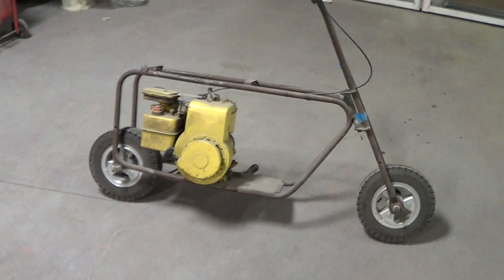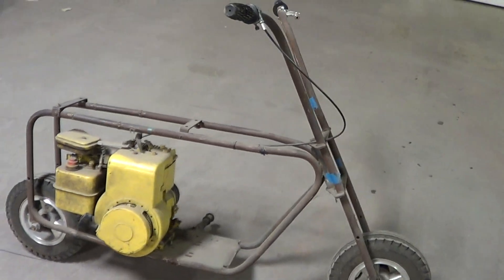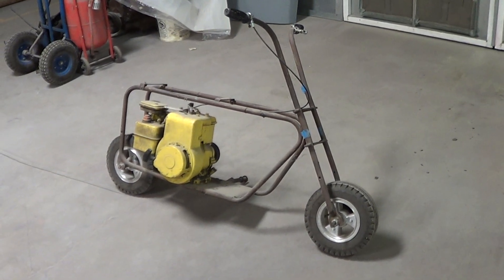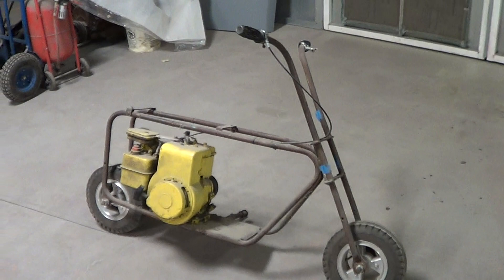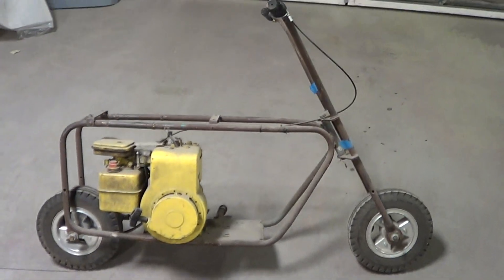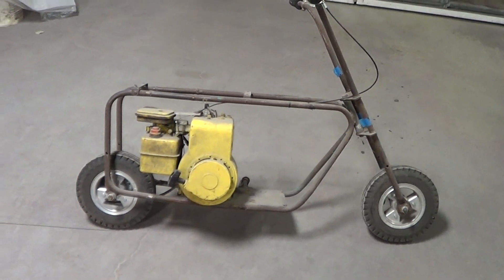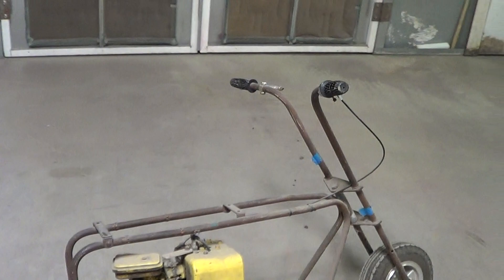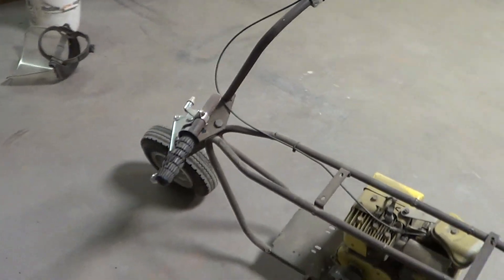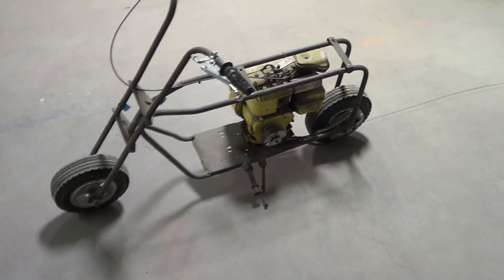I still have to stretch the frame and there's just all kinds of things I'm going to have to do, but when I'm done it will look exactly like the show bike. I'm going to do it deliberately rough — when they painted it on the movie they rattle-canned it and got paint on the wheels; it was just done nasty. I want it to look like old Lloyd Christmas had this thing, not like it just rolled off a showroom floor.